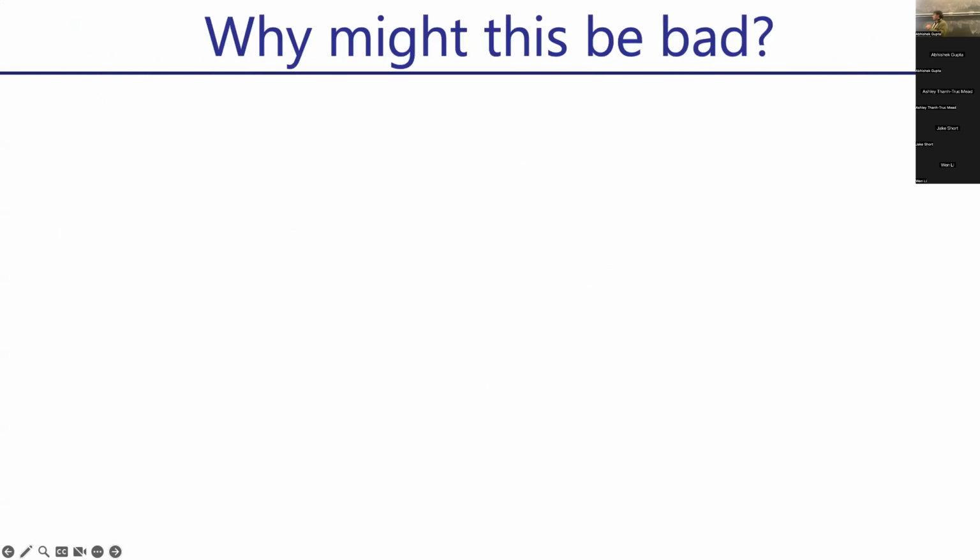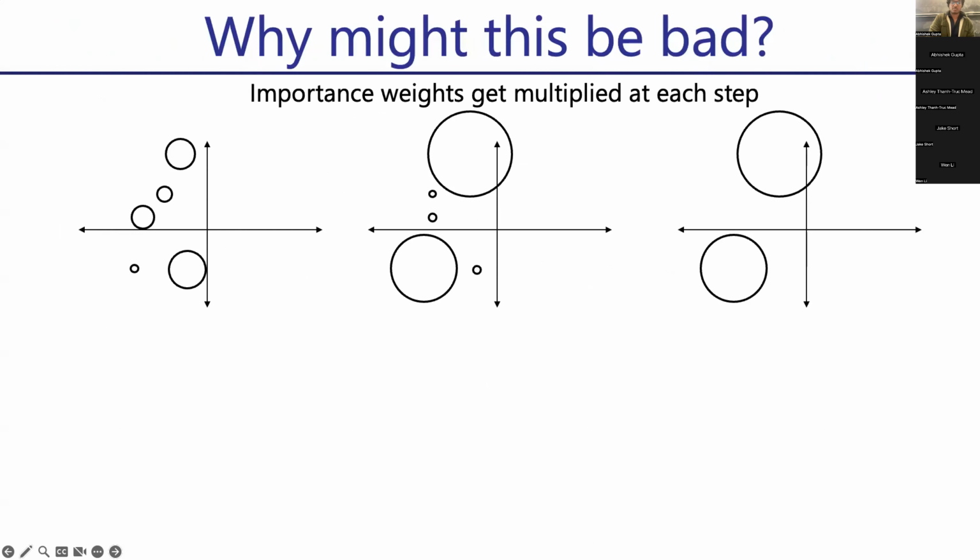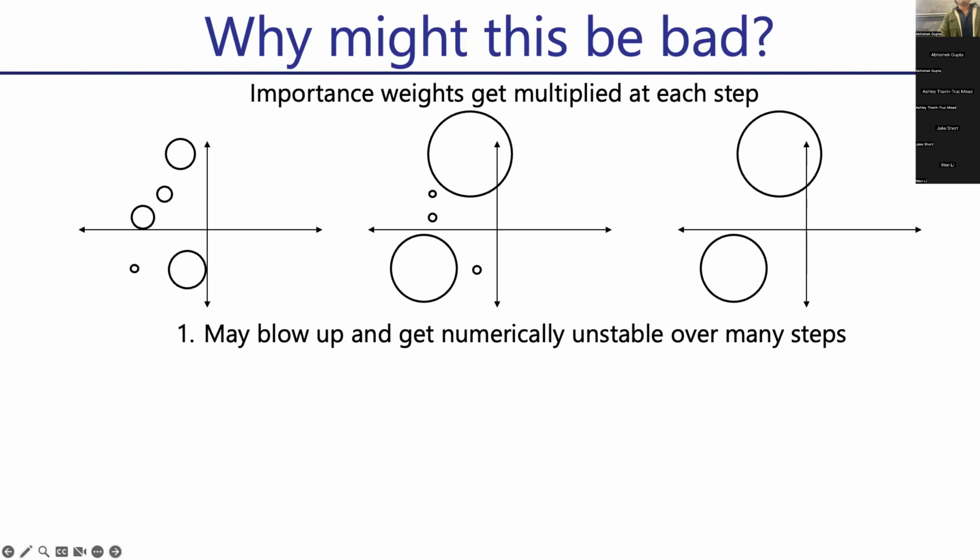Some of the particles might be too big, so there are numerical issues. Some of the particles blow up, or you have numerical issues of too big or too small. You start losing things numerically. What's another issue that could happen? This one's a little more subtle, maybe I'll tell you.